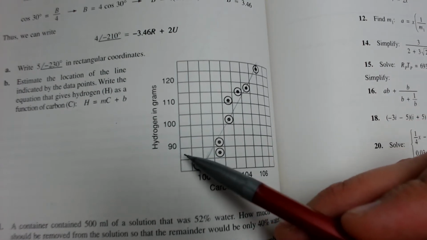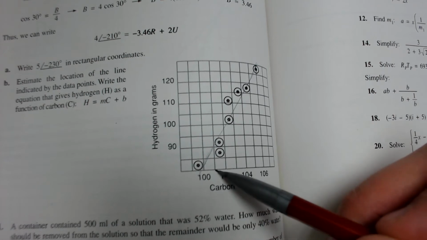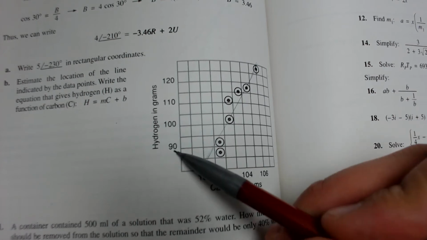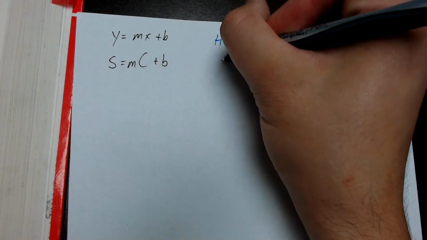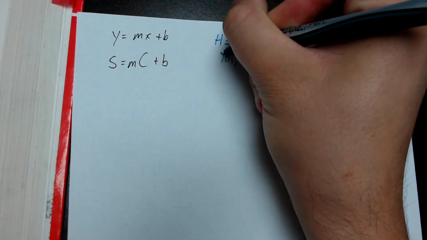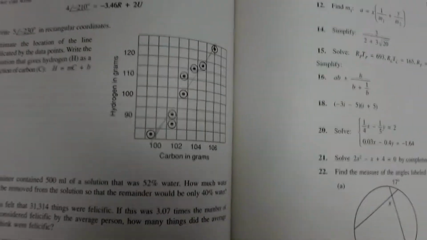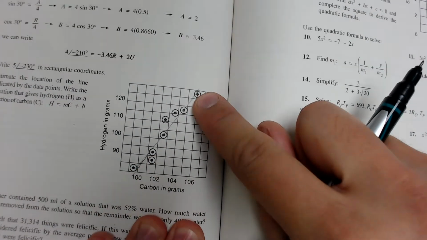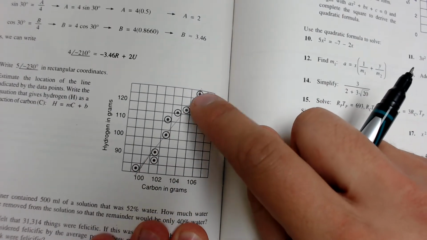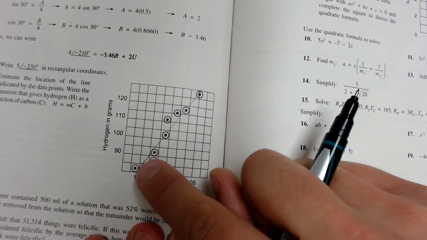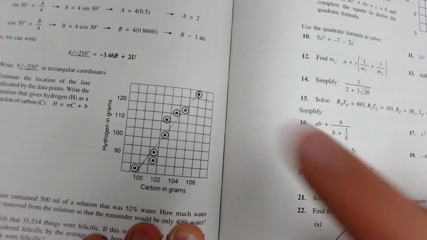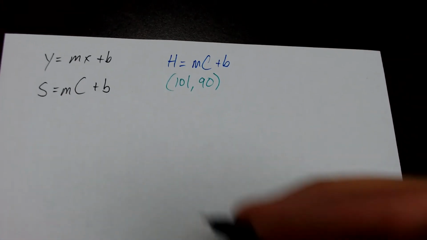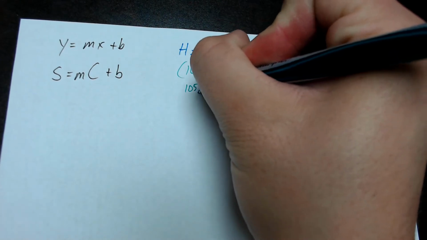So here I can pick the point of, let's see, 101, comma 90, 101 being the x-axis, 90 being the y. So the first point I will pick is going to be 101, comma 90. So I've got one pair. The next point, I'm going to go ahead and try to go to the other extreme of my graph. The farther away my points are, the more accurate it'll be. And I'll use this one here. It looks like I've got 105 and 120. So my second point is going to be 105, comma 120.